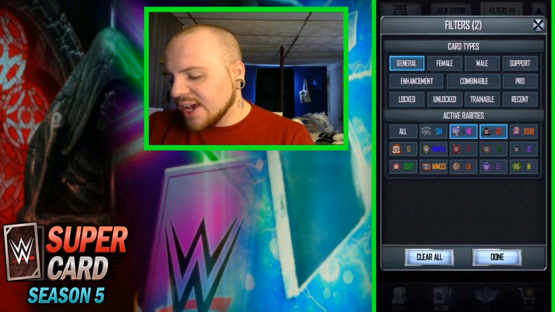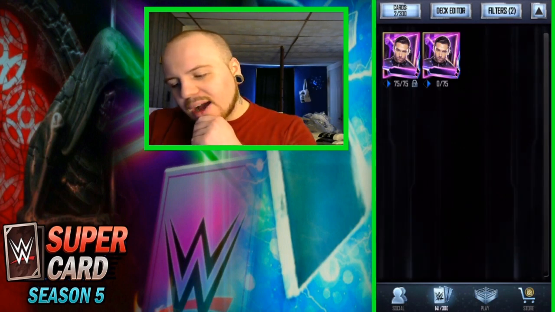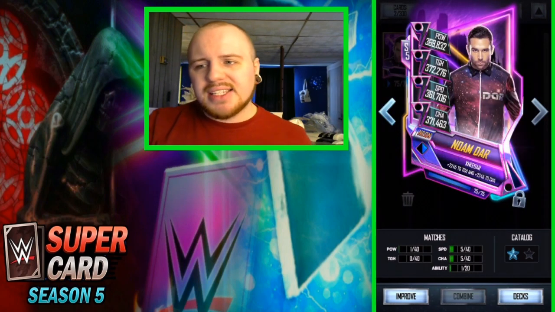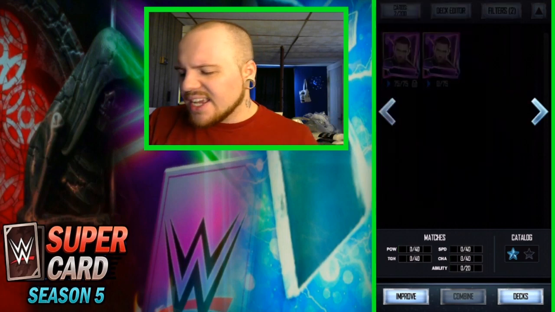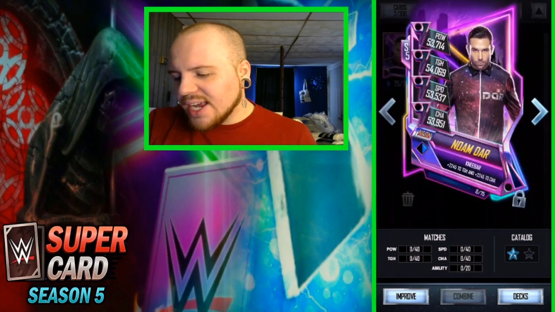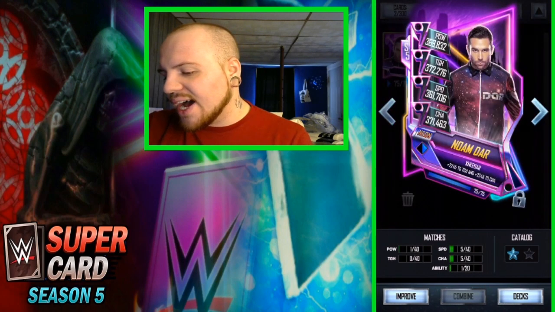I cannot believe out of 3 of those cards, I did not get one pro. Oh, I did get a pro. Never mind. For some reason, I was thinking that Noam Dar was not a pro for me on this account. I knew he was a pro on my last account for sure, but I didn't know I had another one here on this account. Okay. All right, so Noam Dar was a pro. That's going to help me tremendously. I better get to it, guys, and get him in my top 8. Wow.